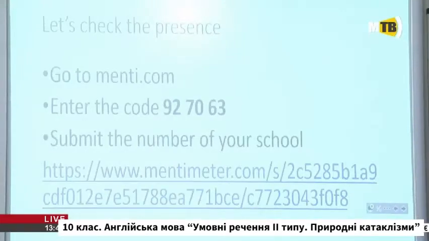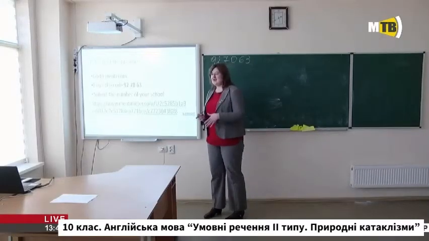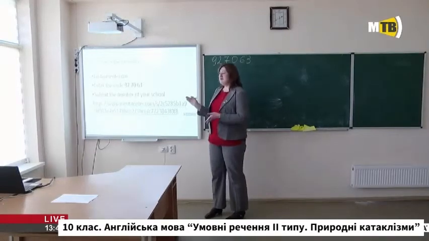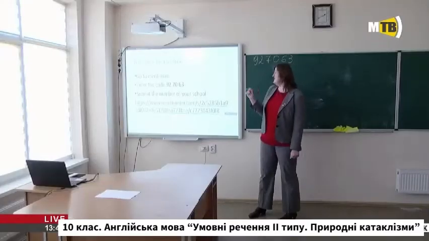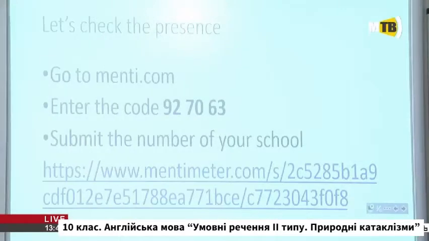So let's go. If you were with us during the block of the 9th formers, you mentioned that I am a very IT-oriented person. So I would like to check your presence, first of all. Grab your mobile phones, your gadgets, and go to menti.com, where you have to enter the code. The code for you is 927063.